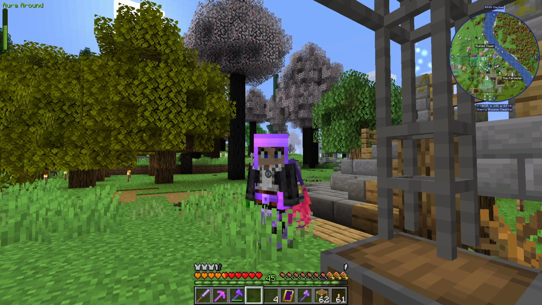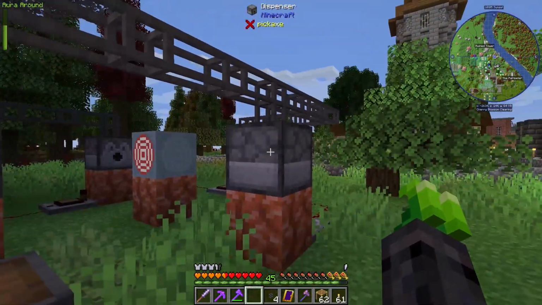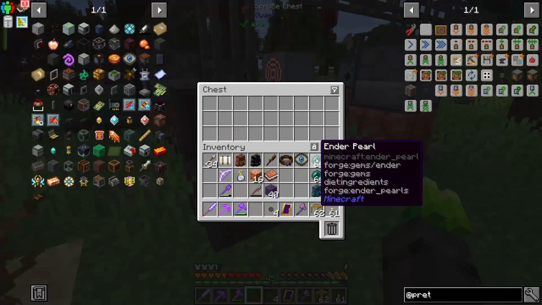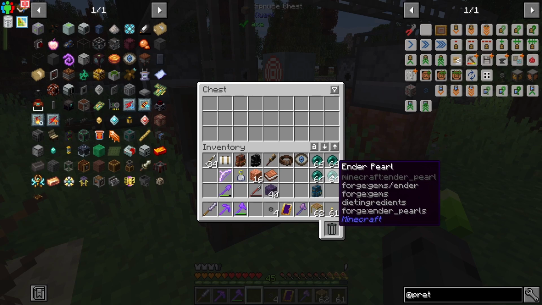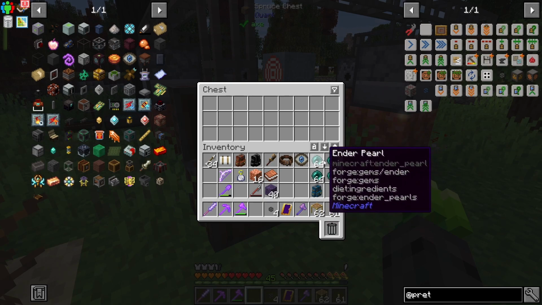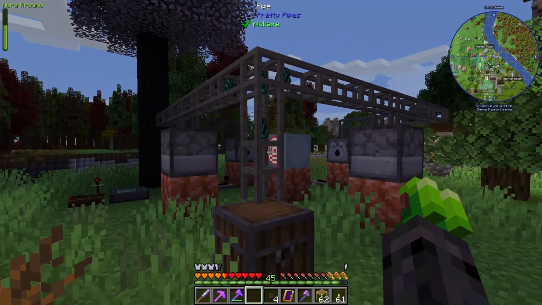Well, that did not work how I expected. Okay, so the reason why it only went into 1 and not all of them was because I put it in basically as a stack, right? There were 28 or whatever it was items in there. If I put all 4 of these in as individual stacks, it should split them evenly now.